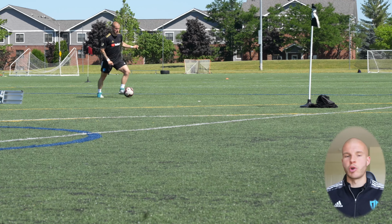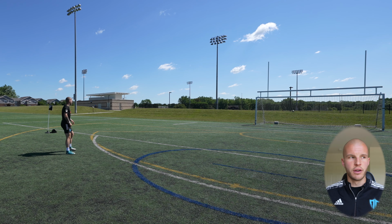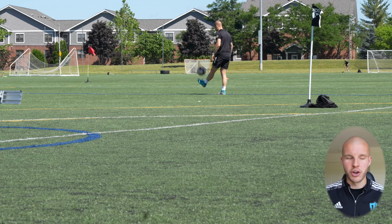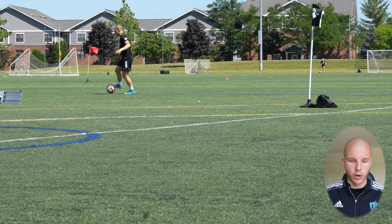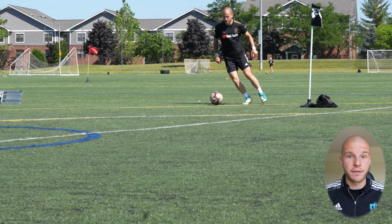And then we got into some crossing and shooting afterwards, which I didn't get film footage of because I was sort of flustered from the rest of the session, if you know what I mean. So I was just trying to focus on myself, get the session done, make sure that my mindset was really good going into the lift in a little bit.